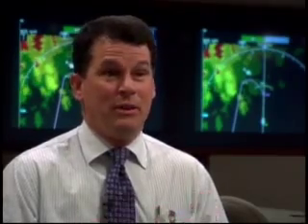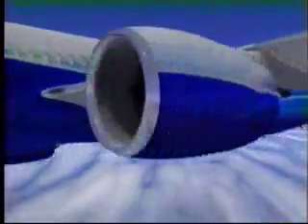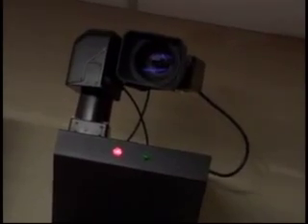This is new technology and it's going to be absolutely fabulous — every seat will have its own screen. We had to use technology to design this airplane all around the world and have it integrated, so we have this room as the mothership. It's the main room where our design team can connect with colleagues around the world in real time. We can bring the airplane up electronically because it's all designed by computers, look at all aspects of it, and do the design in real time. We have cameras, television screens, multiple locations all online simultaneously — global collaboration. Getting to work with the most talented, creative people around the world on an airplane, with all the magic that comes with flight, it really is just a great job.